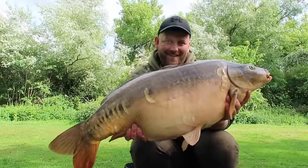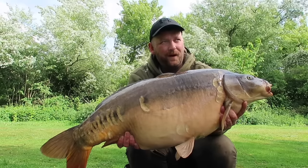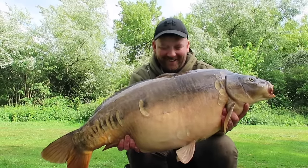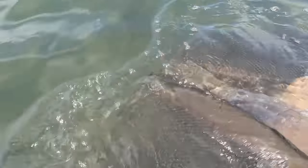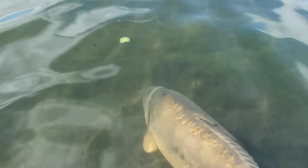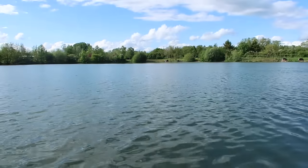Wow, Simon next to me, his rod's tanked off. Look at the result. 35.7 and a new PB, mate, yeah? Happy day, smashed it. Get in there. Wow, look at that, what a fish. Big apple slice, scales up the back of it, mid 30s. New PB, weird though, it just switched on just like that.